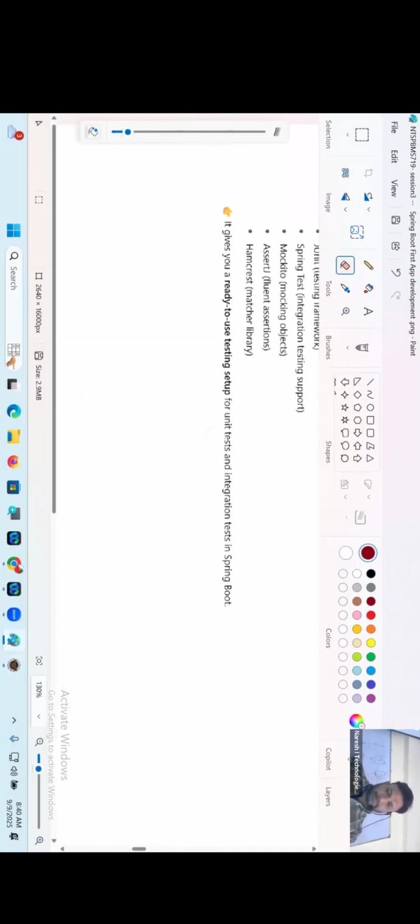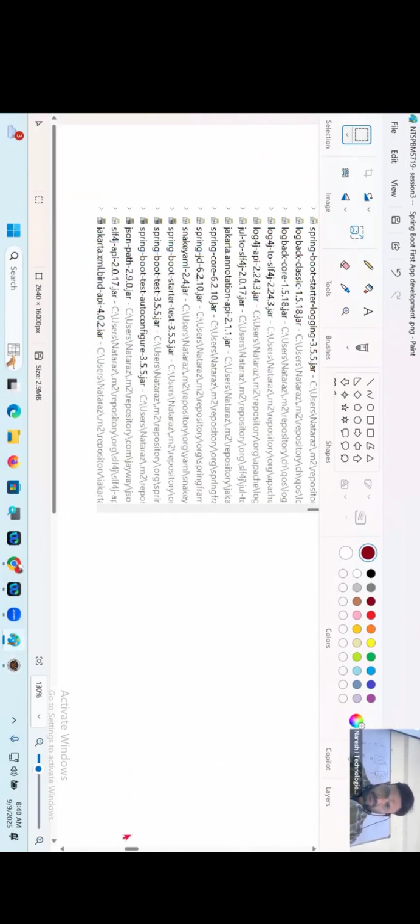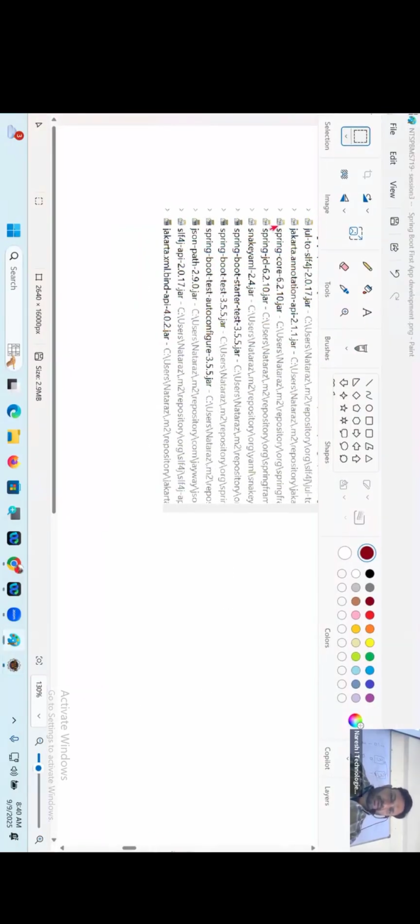Maven dependencies. It's giving so many jars now, guys. At least, are you able to feel that so many main, dependent, relevant jars it is giving? This is one thing. And here, what is the last jar that is taken? Jakarta bind.